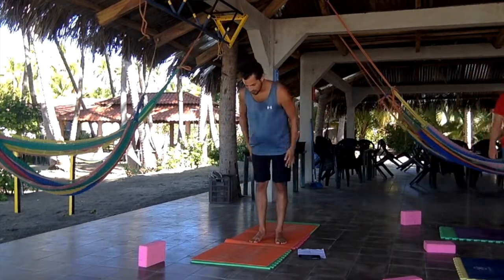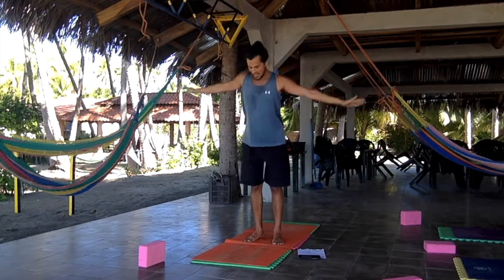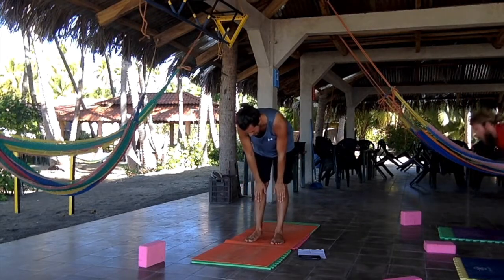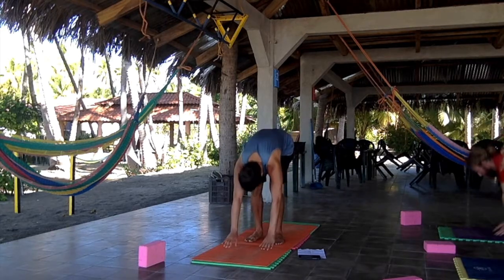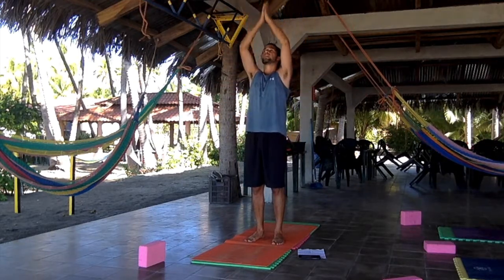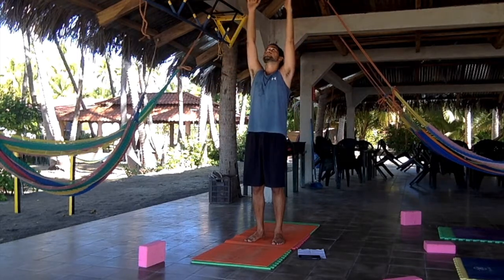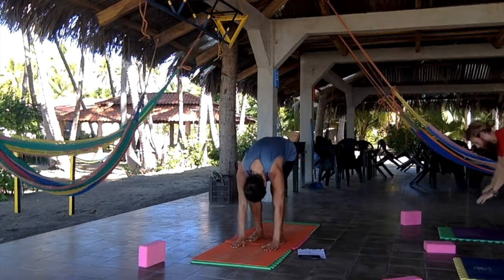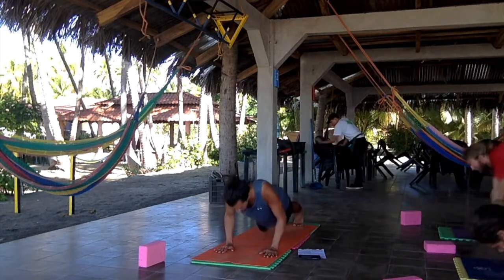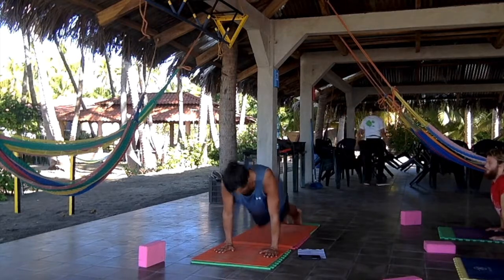We'll come out of the pose by raising our arms up to the sky, and then with a flat back, lowering down to a forward fold. Inhaling up, halfway lift, flat back. Then we're going to exhale down to a forward fold, and then inhale our arms up overhead. Bring them to prayer at heart center. Arms come back up. Forward fold. Halfway lift. Plank and chaturanga down. Back bend to downward facing dog.